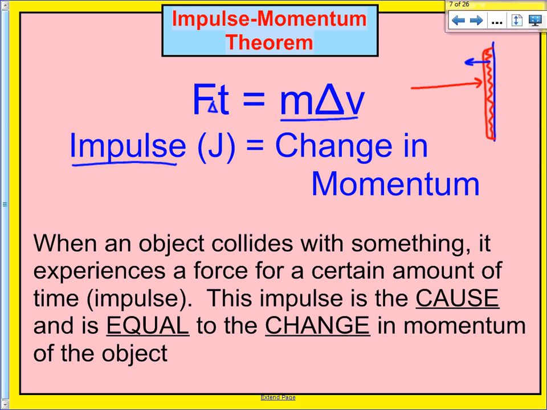If we were to take this force that's acting on the baseball player multiplied by the amount of time that the baseball player is in contact with the wall, not only is that what's causing the baseball player's change in momentum, because if you run into a wall, you slow down a bit, but it's also mathematically equal to the change in momentum. We will look at this and some math problems in the next video.